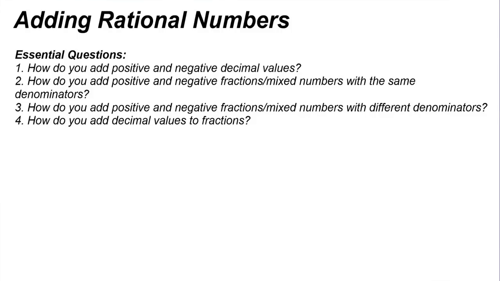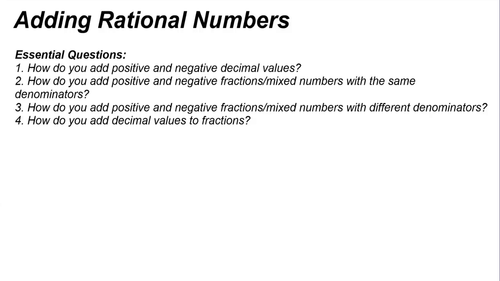So our essential questions for this lesson are: how do you add positive and negative decimal values? How do you add positive and negative fractions or mixed numbers with the same denominators? How do you add positive and negative fractions and mixed numbers with different denominators? And how do you add decimal values to fractions?